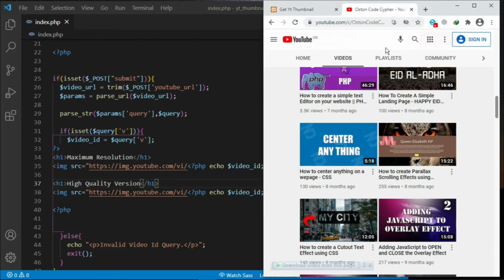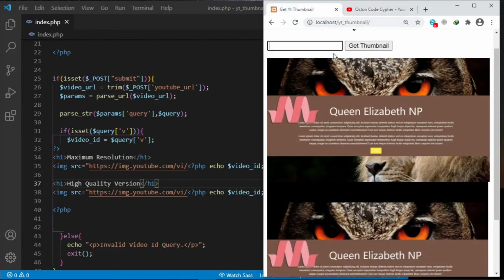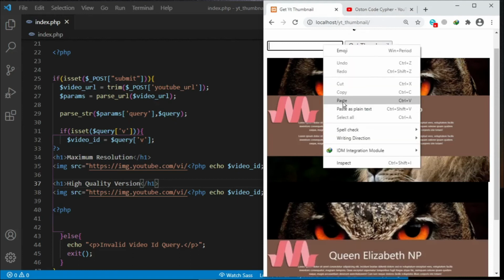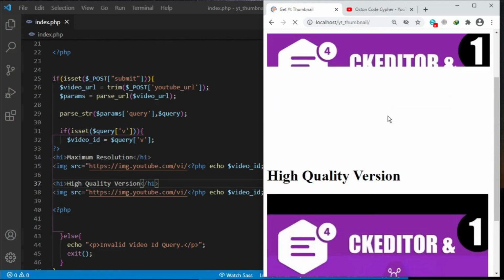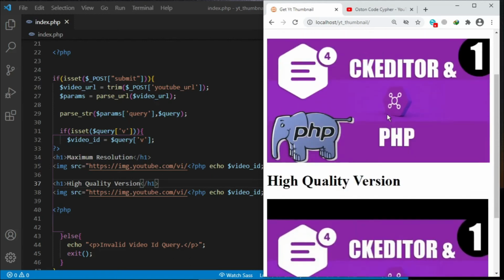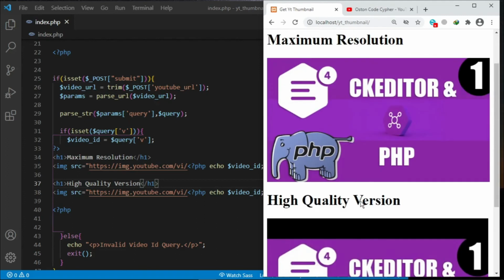So let us go and let's say fetch this, copy link address, paste there, and we shall have this. So right now this is the maximum resolution version, and this is the high quality.